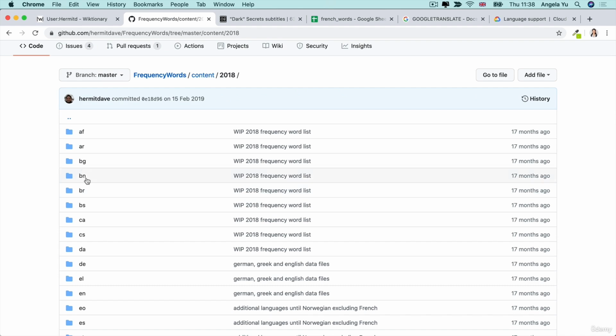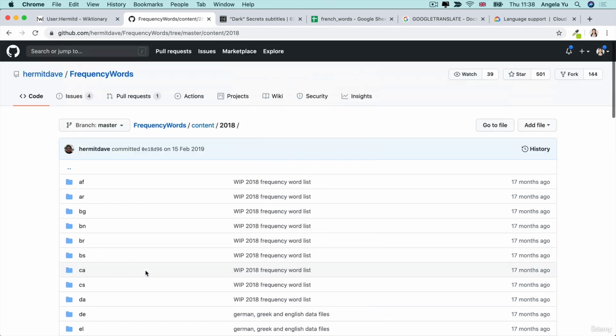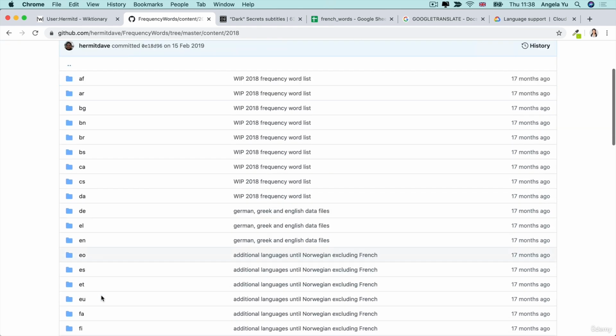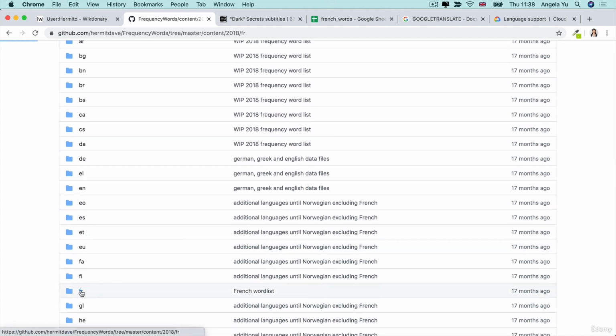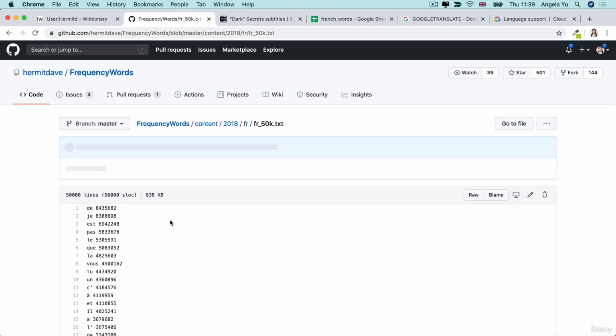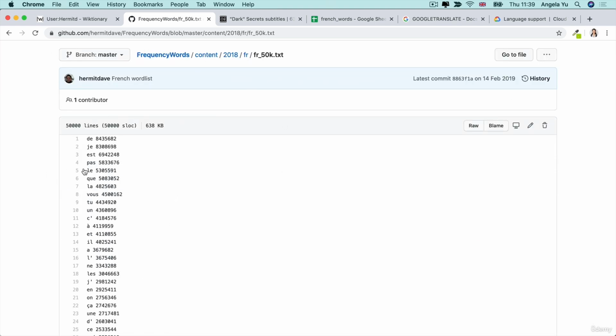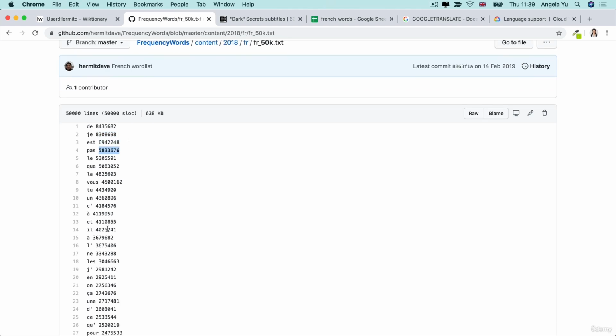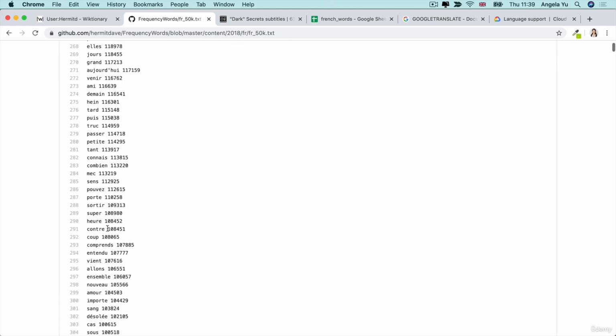Now he's got all of the frequency words for many languages, and it's listed by the language code. So French would be FR, for example. And here you can see the top 50,000 most frequent lists or the full entire list. We're probably not going to learn more than 1,000, and I'm certainly not going to get to 50,000. But this data lists all the words that he found in these subtitles and the frequency that they occurred. And once they've been sorted in order of frequency, this is what you end up with.